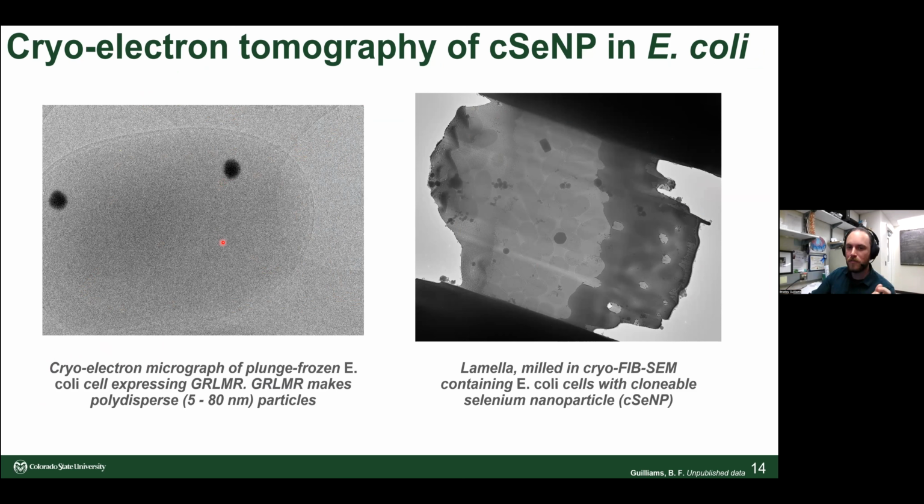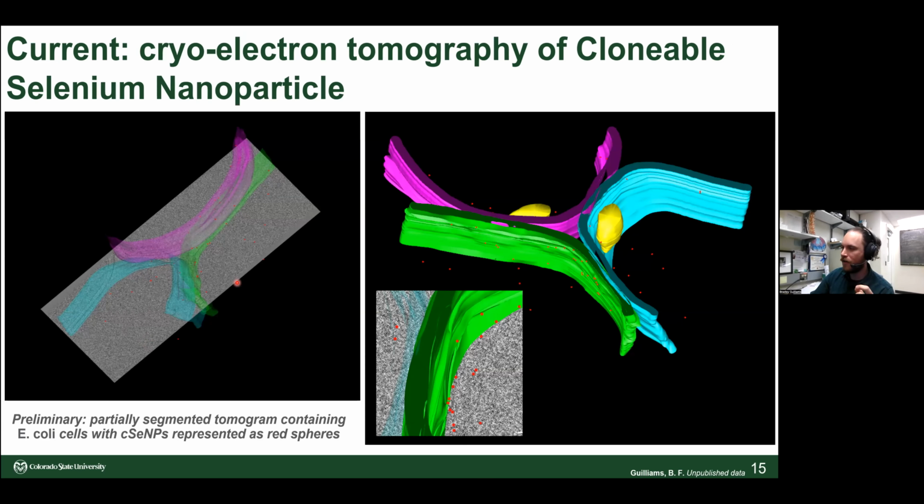And even with milled cells, E. coli are quite dense. This is the wild type enzyme, Guilliams, so it's making these really large particles that we can see. But when we mill and look at sections here, I've picked out a handful of particles throughout this, but these were all manually picked and with some difficulty. I'd say that this is an area that I'm still actively working, and we have hypotheses about why it's been giving so much trouble, again, for another time.